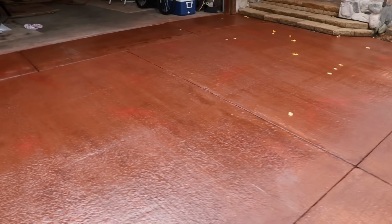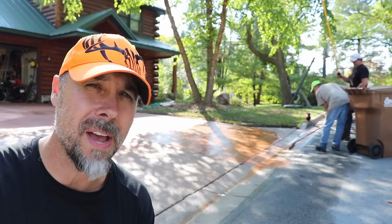Now once you're finished resurfacing your driveway, you can walk on it in 24 hours and drive on it in 72.